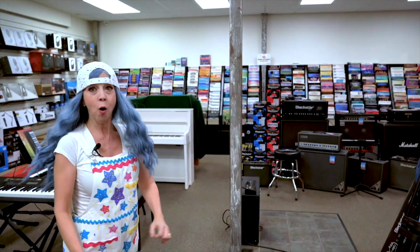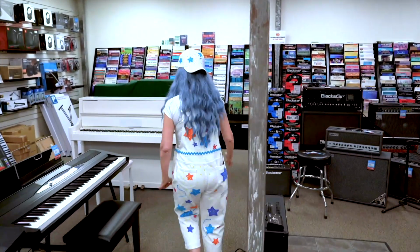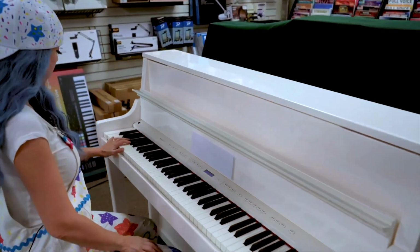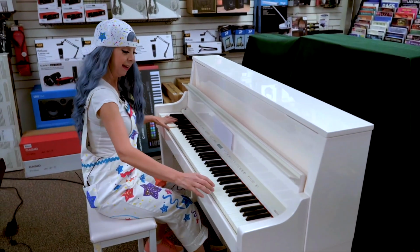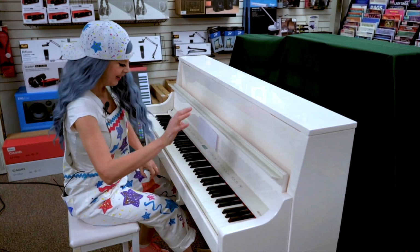Look at all these instruments. Look over there. Oh, there's a piano. I love pianos. Down here, these are where the low notes are. And up here, these are where the high notes are. Let's do a little song.